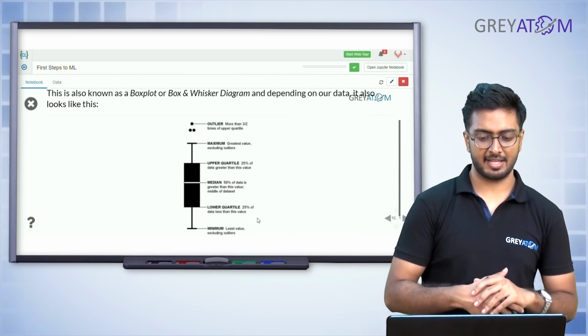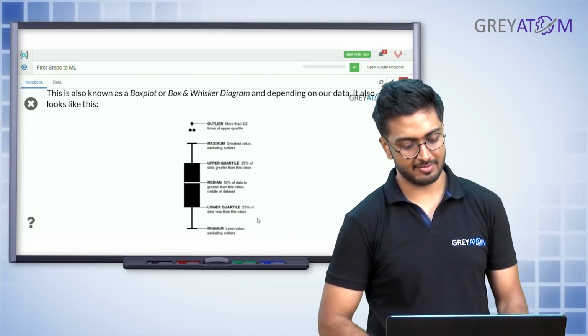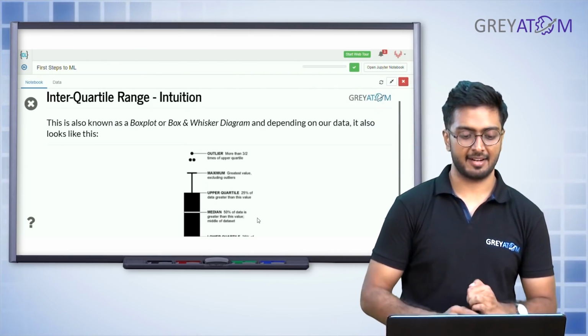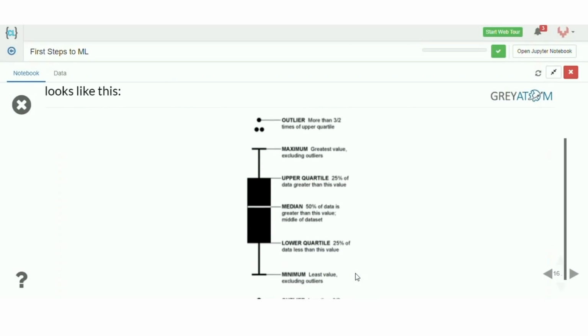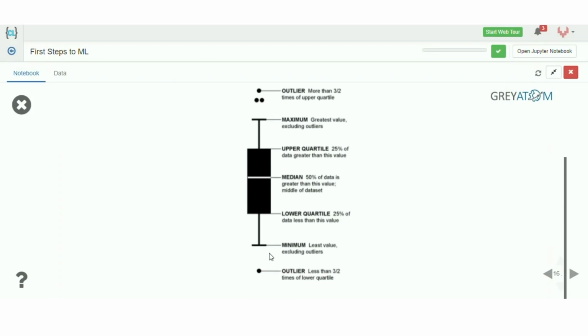The plot that you see here is called a box and whisker plot diagram, representing any data. Any data can be represented in a whisker plot. How the plot looks is interesting. You have the minimum value, and then excluding outliers, the box is between Q1 and Q3. This is your Q1, this is your Q3, and you have the median in the middle. Then you have the maximum value excluding outliers and the minimum value including outliers.